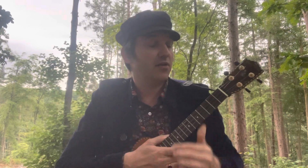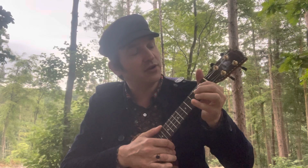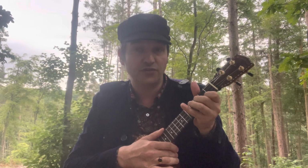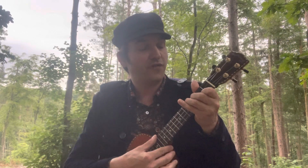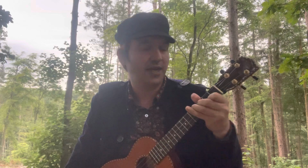Now the three finger version of B7 goes like this. You use your first finger on the second fret, second string, second finger, third fret, third string, third finger, fourth fret, fourth string. I always think that's a slightly easier way of playing B7.